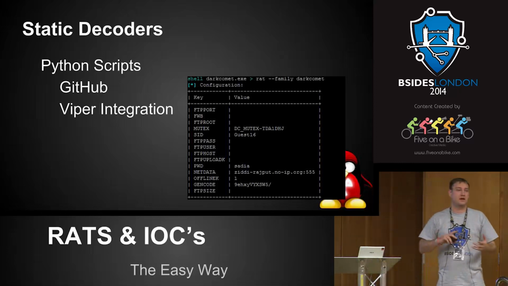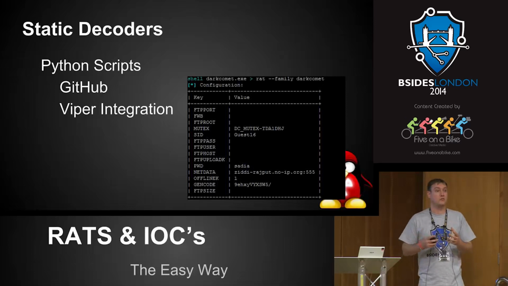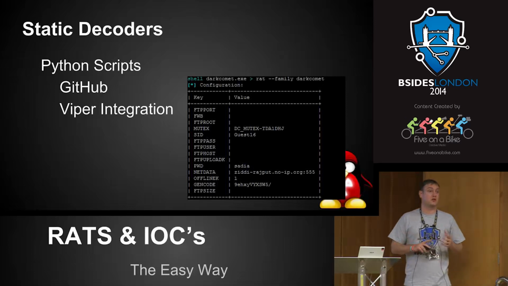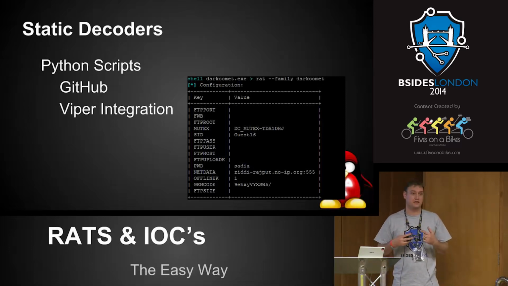Viper is made by a guy who wrote Cuckoo. It's an automated analysis platform. He works for Rapid7. And it's a framework, a modular framework for reverse engineering malware. So gone are the days where you need geeks like me to sit and stare at the assembly and figure this all out for you.